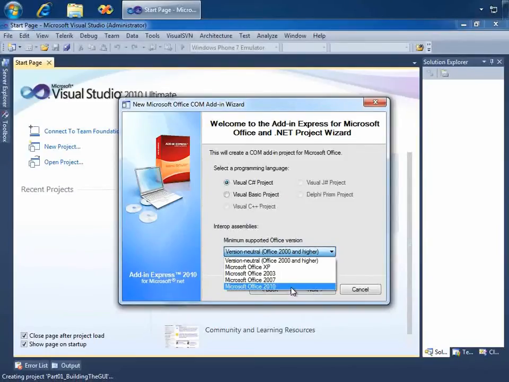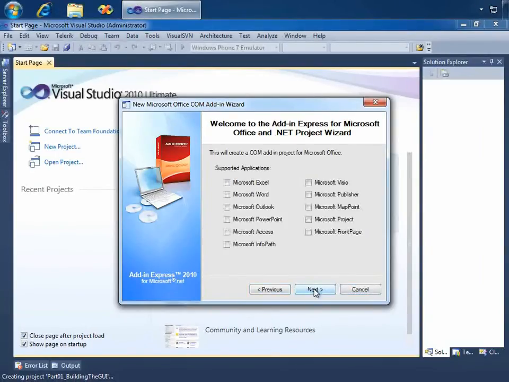Or I could begin to maybe make it a bit more restrictive and choose 2007, 2003, XP, or version neutral 2000 and higher, which is what I'm going to do here, which really means as I'm coding things out, I need to be aware that maybe not everything's going to work. If I'm using something in Office 2010, that's not going to work if someone has an Office 2000 installation. So those are things you kind of need to be aware of if you're going to go version neutral. I'm going to go ahead and choose that and say Next.